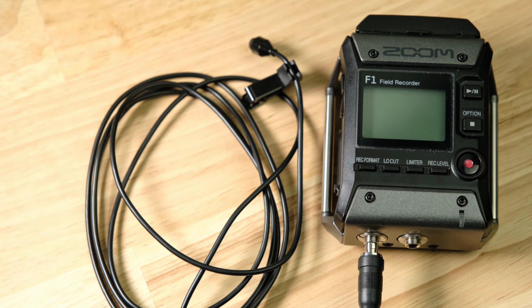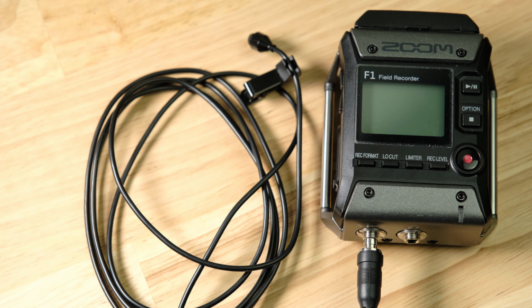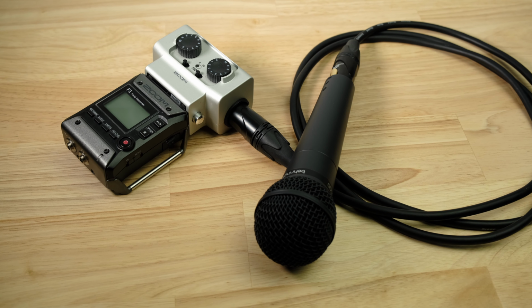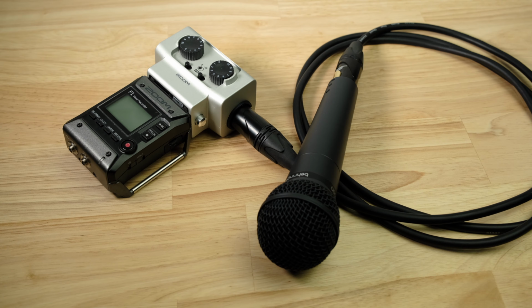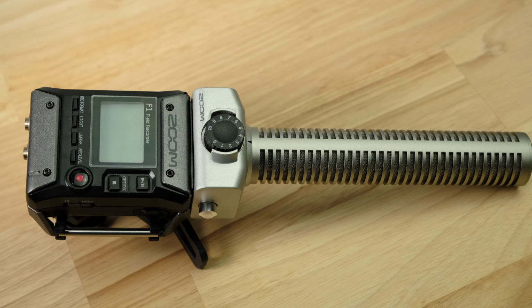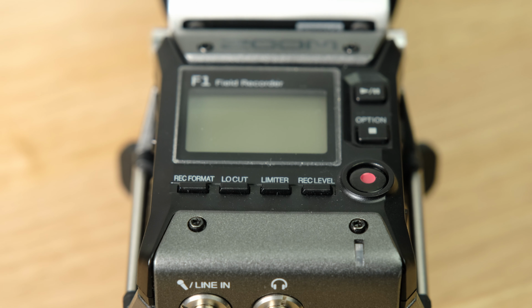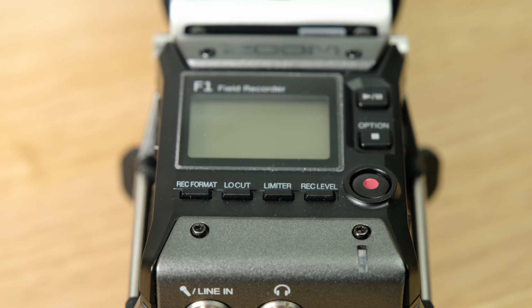You can also put adapters on it, so you can use XLR microphones like you would use in a band or for singing or in a church. There are so many different situations that you can use this little thing in. The starter package comes with the shotgun microphone and the audio recorder, and I have just found this completely indispensable in my workflow, and I pretty much use it for everything now.